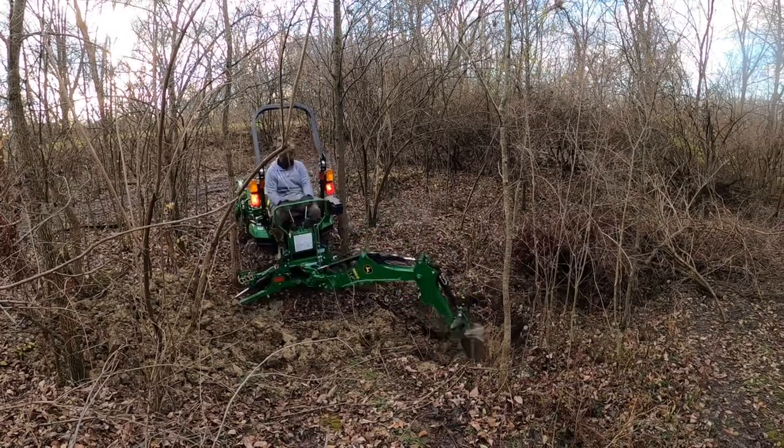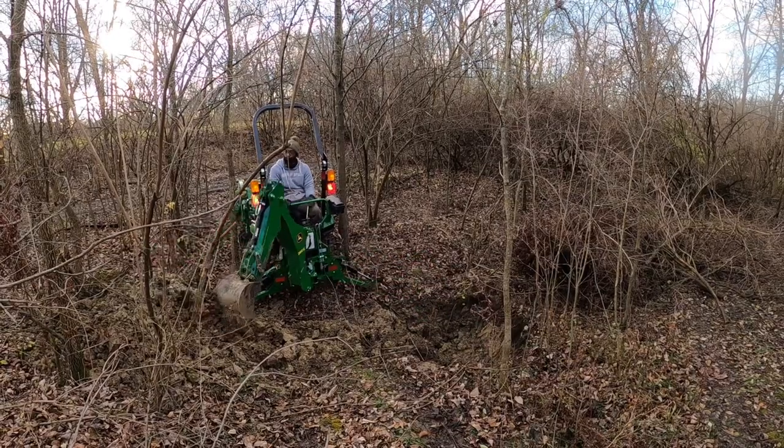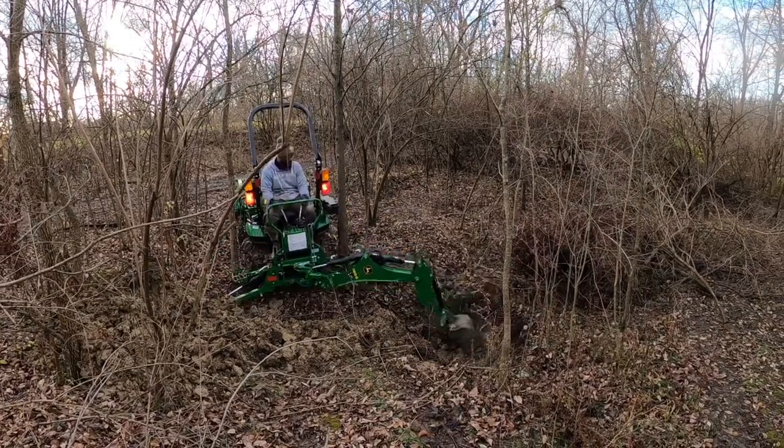But right now, I'm just playing around seeing how it digs. And it actually is digging very, very well. I like it. You see how I use the bucket and scoot the dirt back. And that helps you get the dirt a little further away.